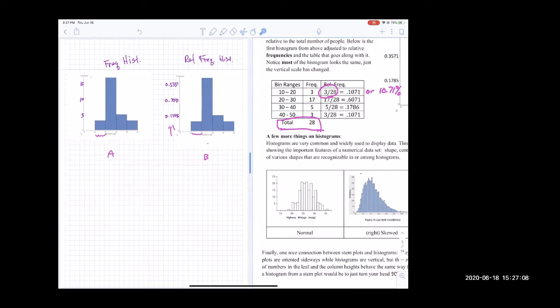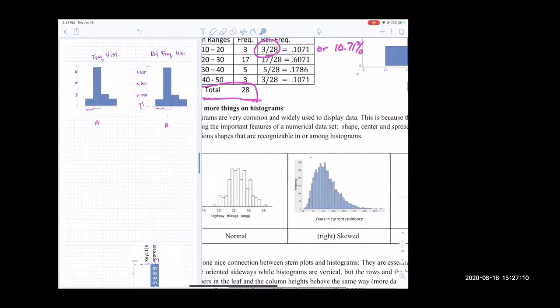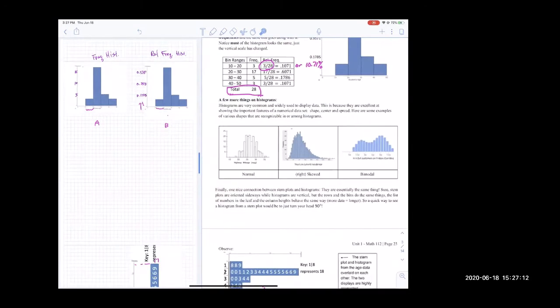Okay. All right. So the most important part about this section is how to identify the distribution, what type of shape you're working with. Depending on the shape of the curve, we can figure out how to calculate your typical center. If it's normally distributed, or skewed to the left or skewed to the right, or bimodal, it all depends. If you have a normal distribution, your typical center will be the mean.